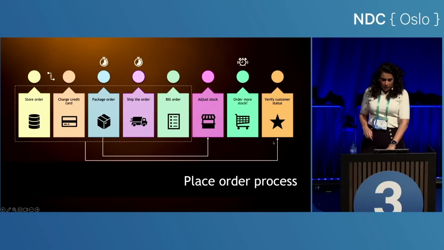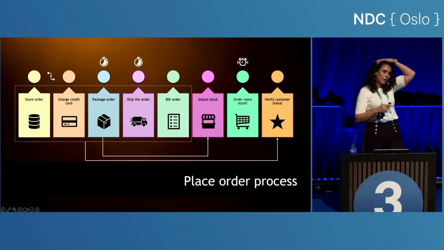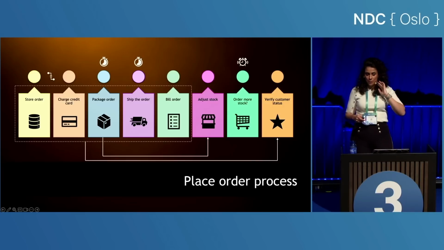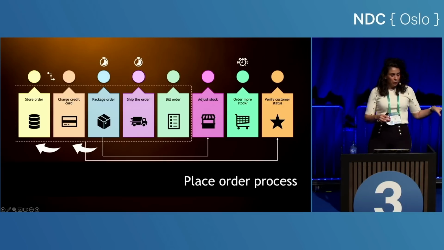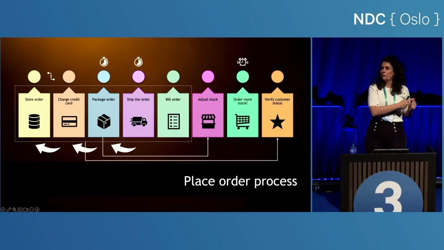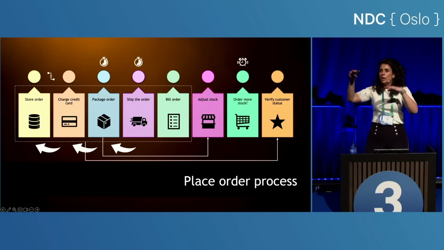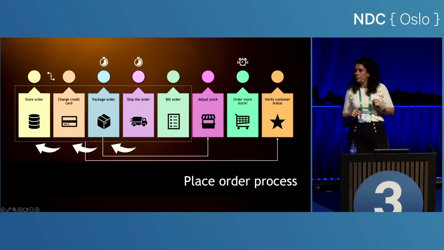And then finally, we also need to understand all of those individual steps. What would happen if one of the steps fails? So for example, if we're able to store the order, but something fails when charging the credit card, do we then want to go and delete the order from the database? Probably not, no? We just want to send the customer an email and say, hey, your credit card bounced, can you please update your payment details?